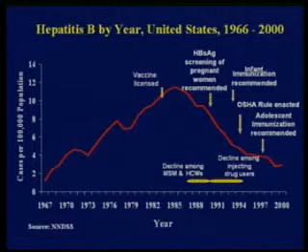Here's another poster to recommend vaccination. And this is from 1966 to the year 2000. The vaccine was licensed somewhere around 85, 86 here. If you notice the downward trend that has occurred. Hepatitis B surface antigen screening of pregnant women was recommended around 1992 or so, followed by infant immunization.